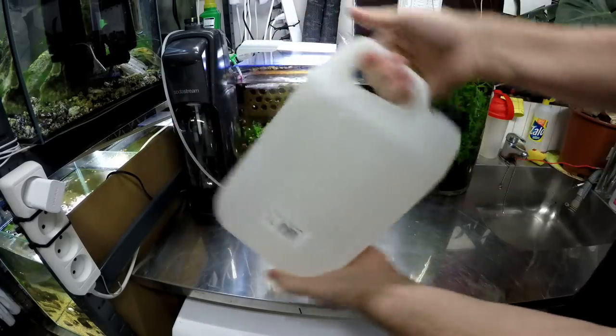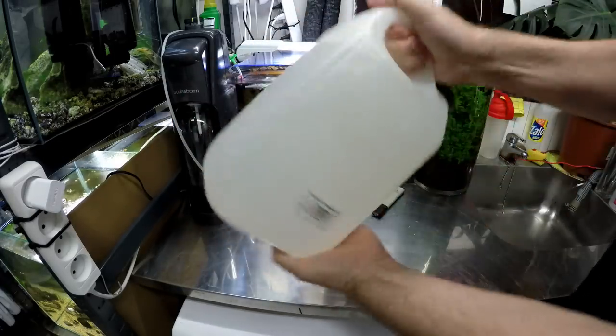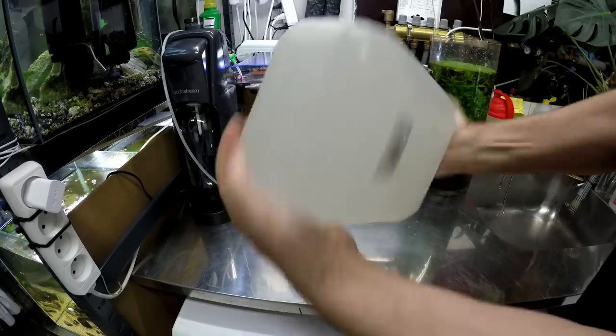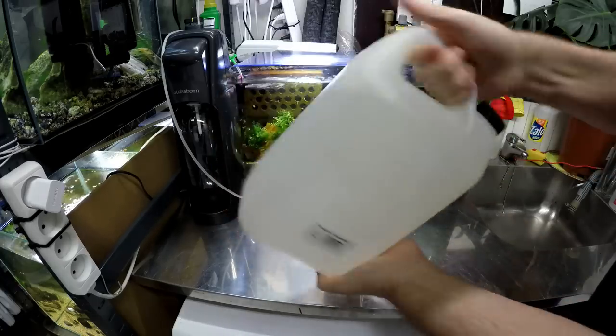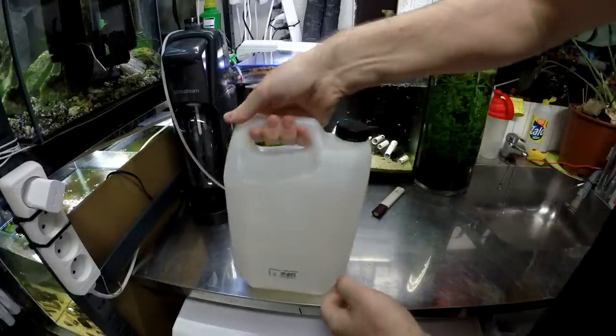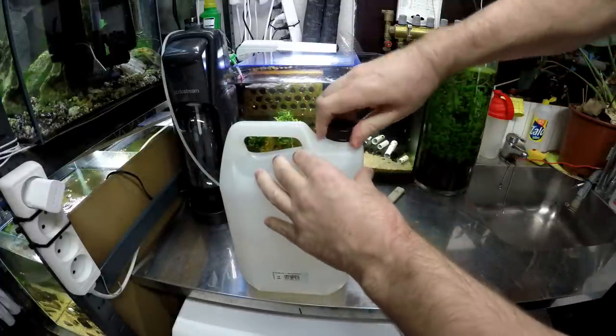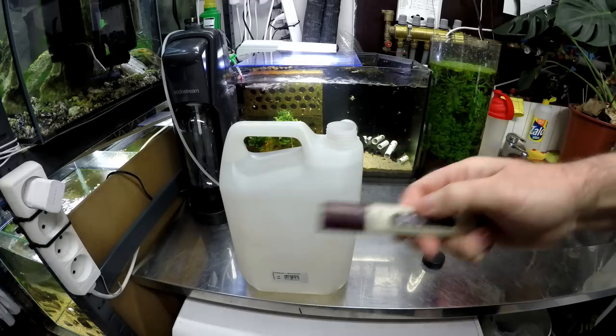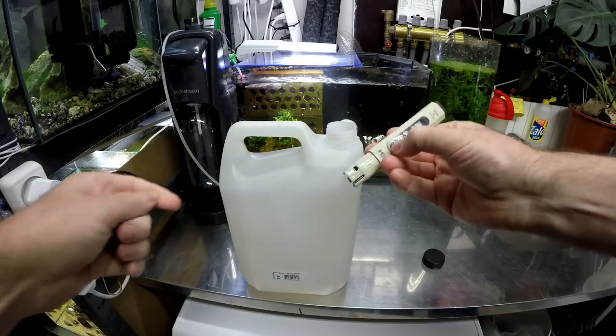Give it a wee turn, shake like this. And this will help to mix the mineralized RO water with the fresh RO we've just put in. It will help it to, I don't know what the technical word is. There will be an equilibrium. So let's get a TDS meter again.